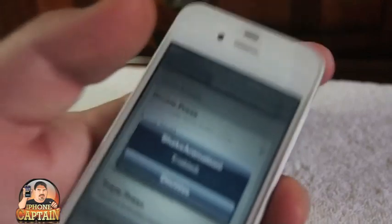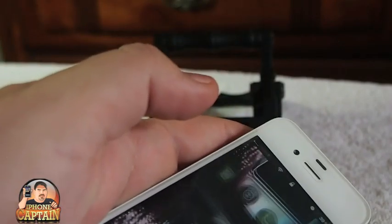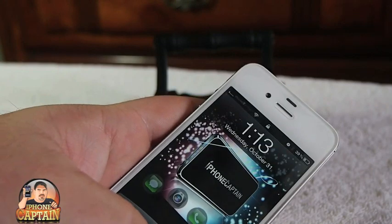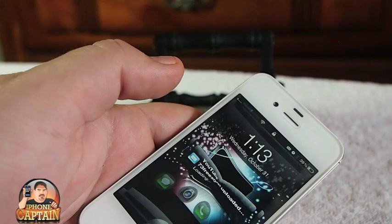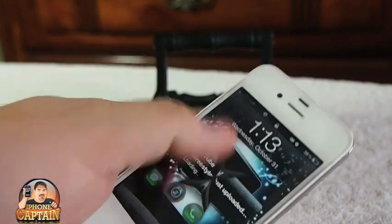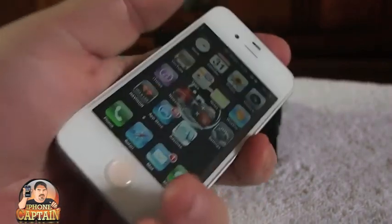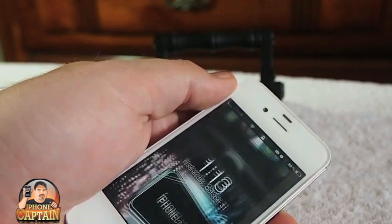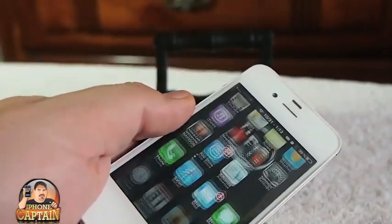Now it's on. When I go here and shake it, you can see how it's scrolling down from the top. I've also got another tweak enabled, so it's sucking and doing all this together — I've got so many tweaks on here it's got everything mixed up. But anyway, from the lock screen you can shake it and change that animation to do anything you want, any number of times you want. You can even set it to do things on the springboard.